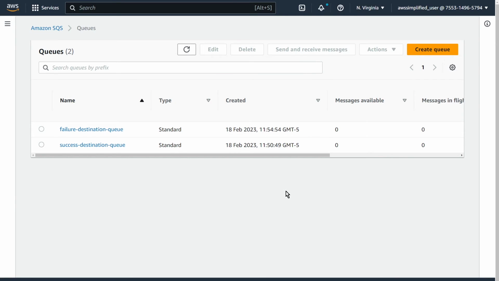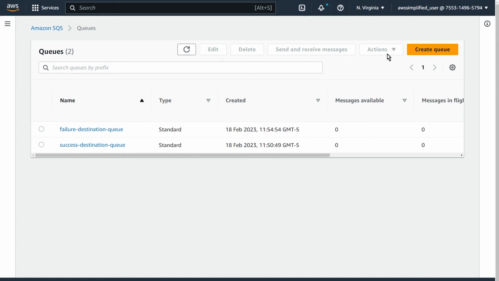All right, everyone. So here we are in the AWS console. I'm in the SQS section of the console, and I'm going to walk you through how to create an SQS FIFO queue. Then we're going to publish some messages into the queue and then read off of it in the console here to show you how the ordering works when you're using different groups. So let's do that now.